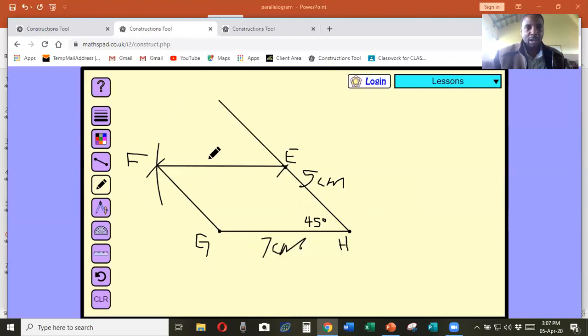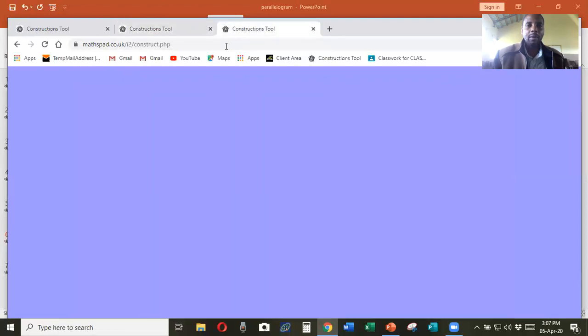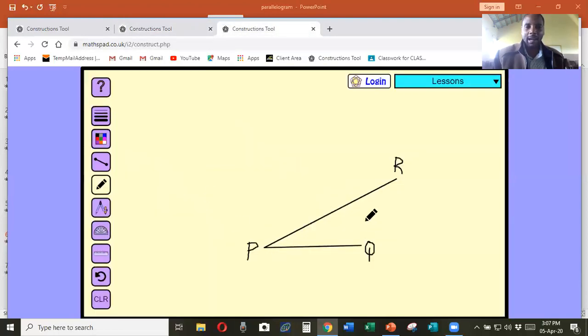Going to the last question now, where we are constructing a parallelogram where we are given PR is a diagonal. I said earlier this was tricky when it was tested on pupils. Most pupils went ahead to draw the parallelogram moving in this direction, completing it like this, S being at this point. That was wrong because remember the instruction is that PR is a diagonal. So PR should be inside.